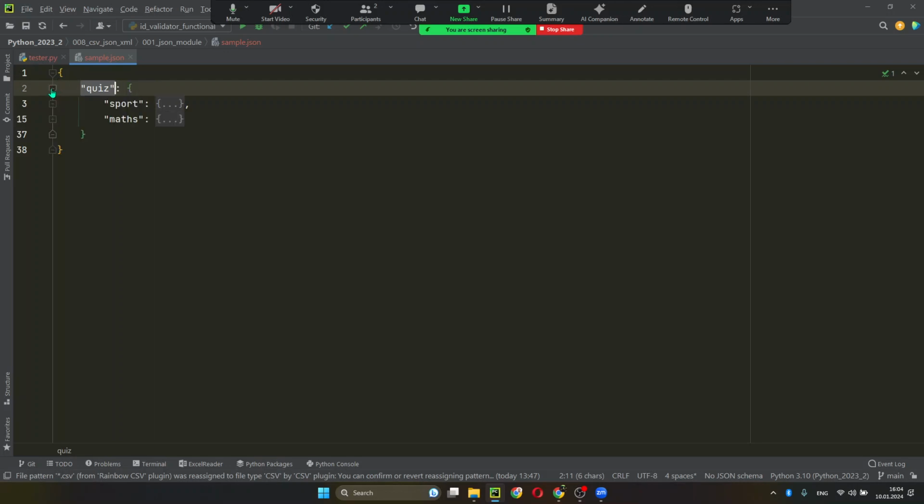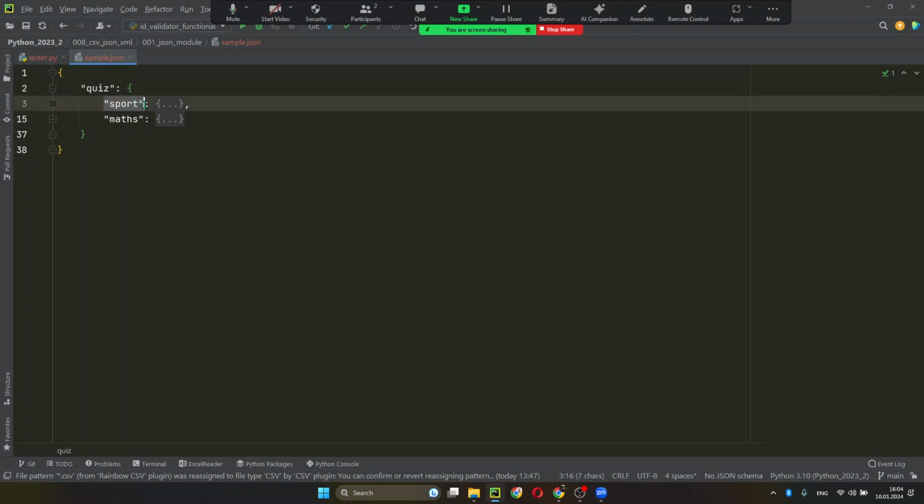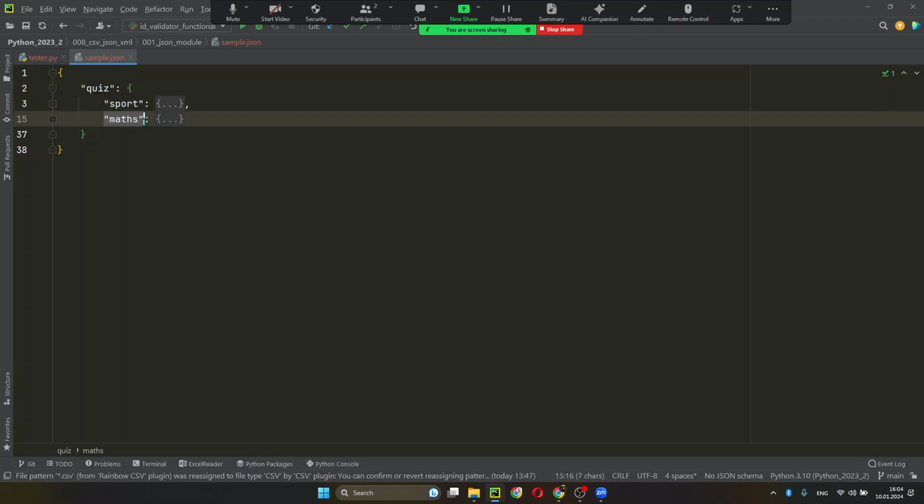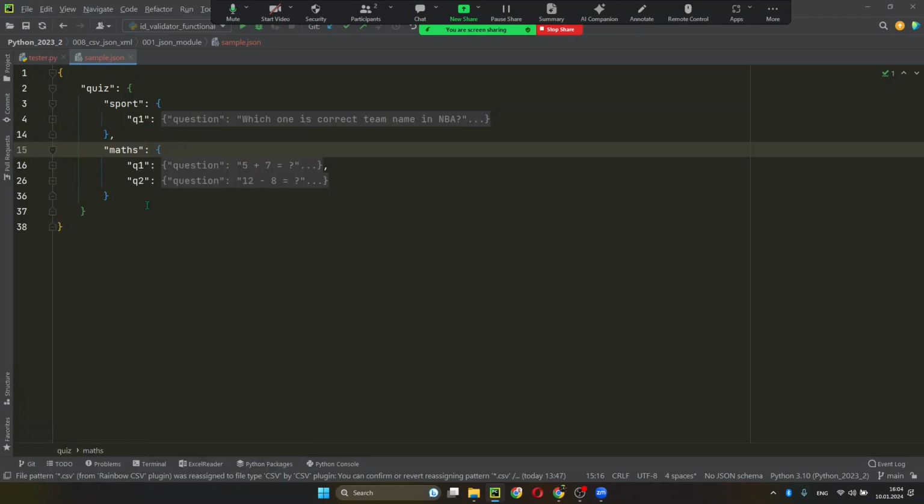Inside the quiz keyword, we have another dictionary that has two topics of our quiz. I have a topic sport and a topic math, and both of them are also dictionaries. When I open sport or math, I can see that I have these keywords for different questions: question 1, question 2, and so on. Each of these questions is a dictionary as well.